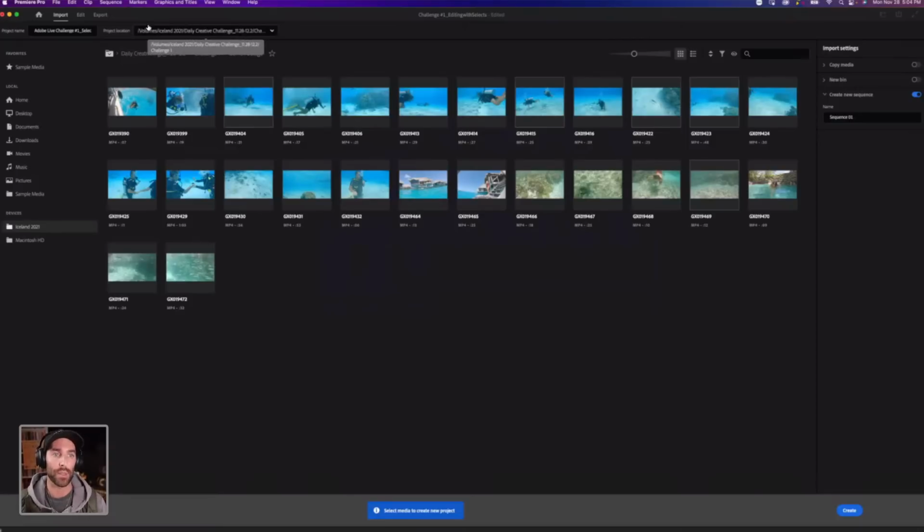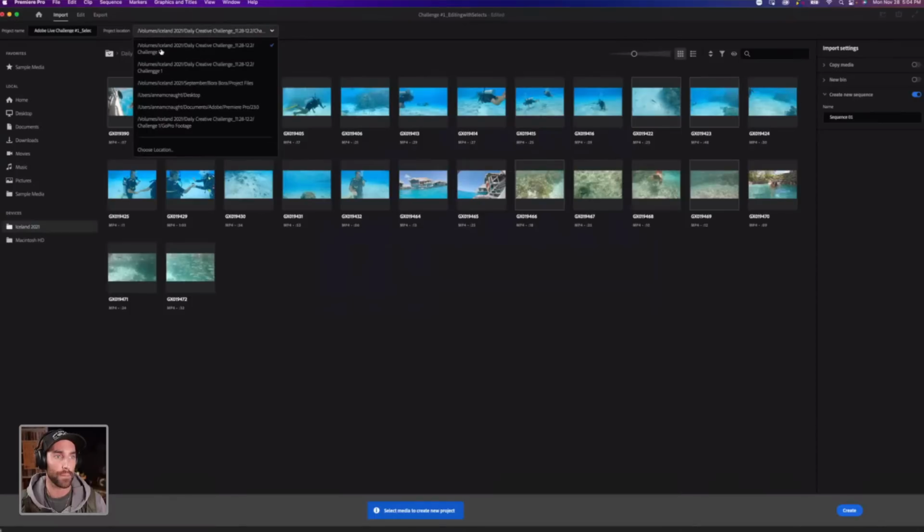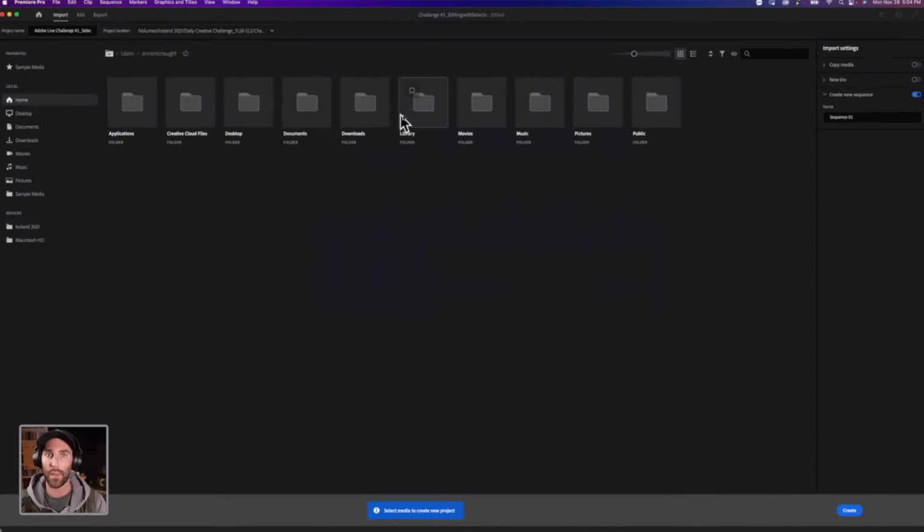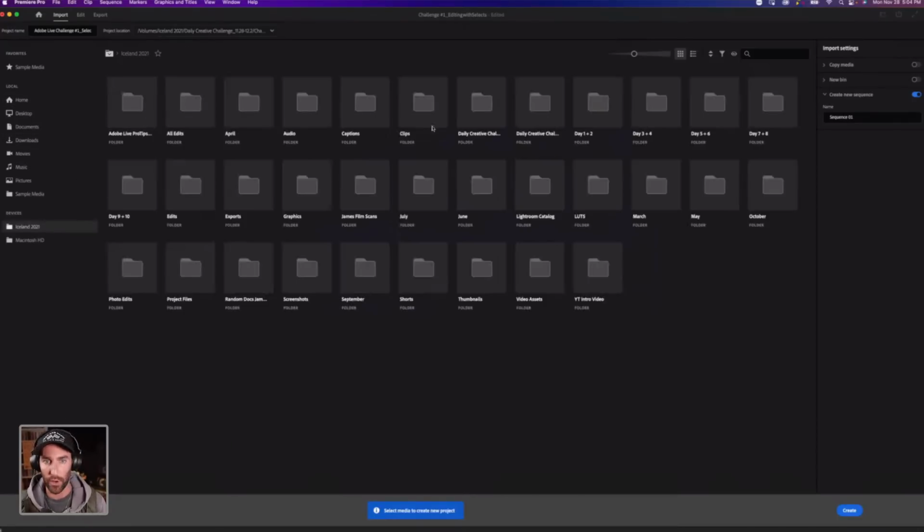And then what I want to do is import all this footage from the GoPro so we can start taking all this footage as just one select sequence and start piecing that together the second we get into Premiere. So I'm going to go back over here, and what you'll notice is I've already, let's go to home real quick. So this might be what the home screen looks like for you.